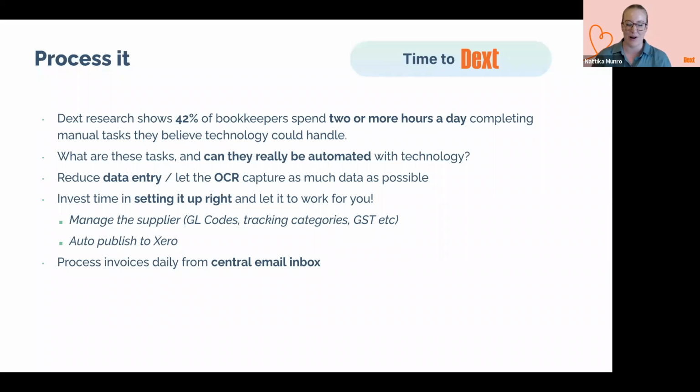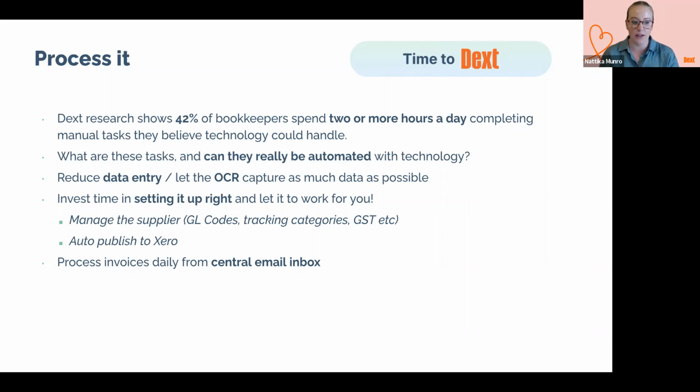So I touched on it on the prior slide, but really investing the time to set that up is going to allow for Dext to actually work the best for you as well. So we've got things like the auto categorization that I touched on, the auto publishing as well, which means that, in some instances, say a Telstra bill, you may not even need for anybody to go in and make any changes to the financial documents. It might go straight through to ApprovalMax to the right approvers to get approved. So it is really about leveraging the processing technology that we have in play in this workflow to then allow you to spend those different hours elsewhere.